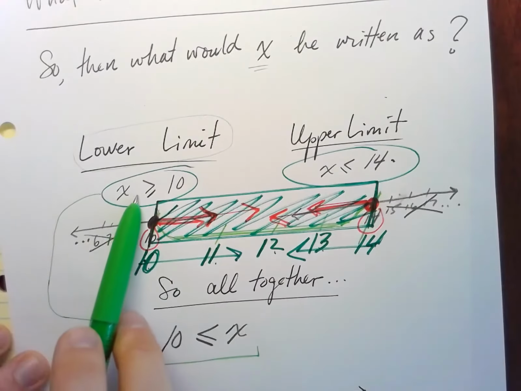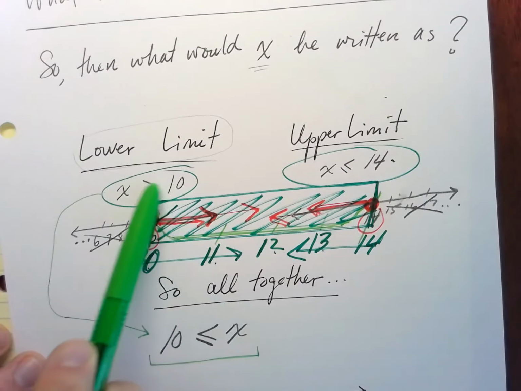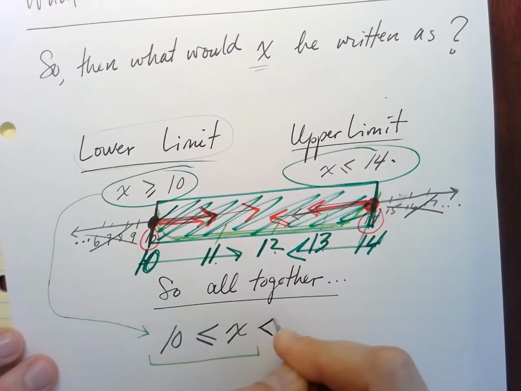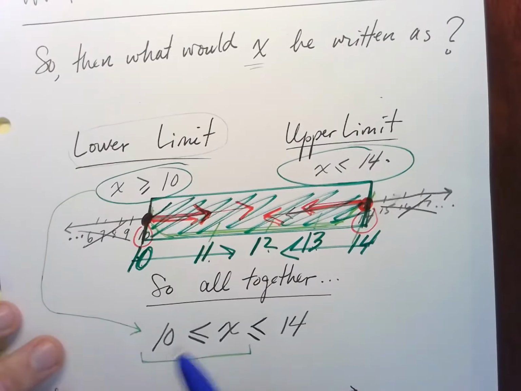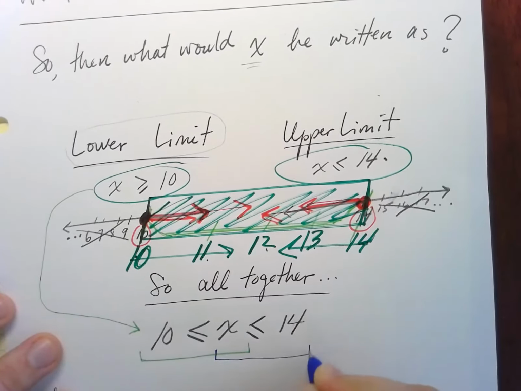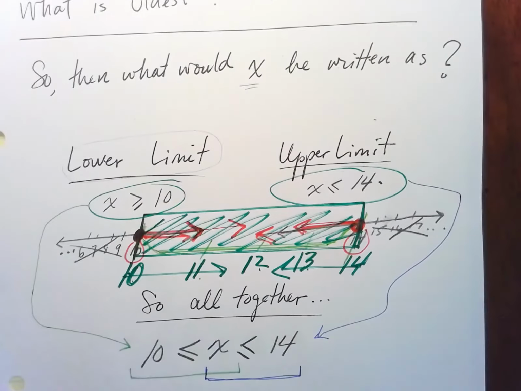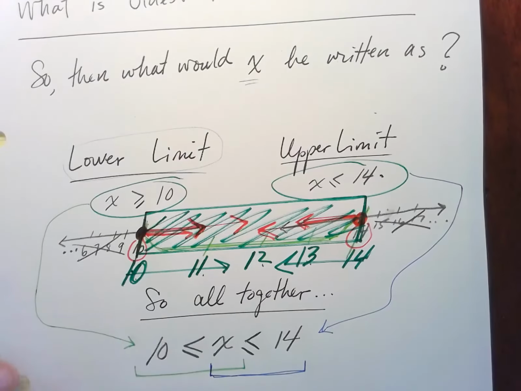But notice that the alligator is eating the x and the alligator is eating the x. So it's still the same thing. This says x is greater than or equal to 10. This says x is greater than or equal to 10. And then over here, but x is also less than or equal to 14. And so this part of the inequality, from there over to there, is exactly this. So what we have here is an inequality with two inequality signs in it, and it's essentially two different statements that have been combined together.